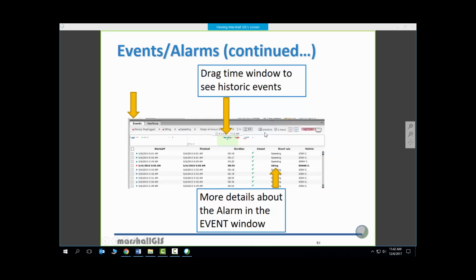And you can set that window down to the hour or minutes or a full day, and then it displays those events down here. And then when you click on the event, it'll actually zoom to it on the map. So it goes to the map and shows you the location. And vice versa, again, you can click on the map and it'll highlight the event down below here as well.